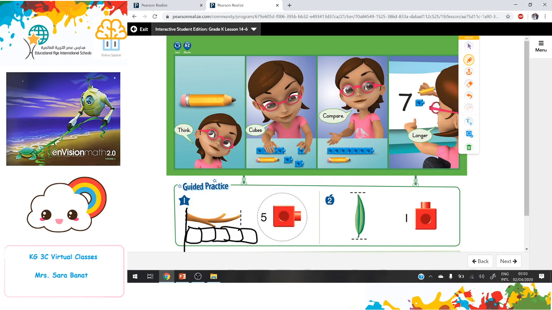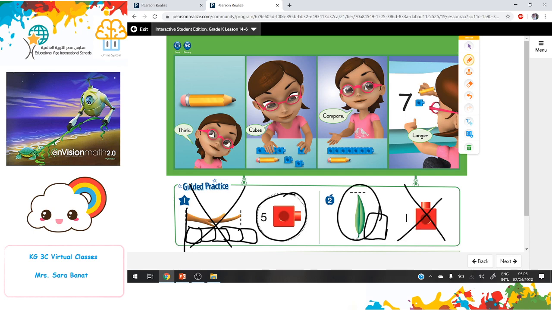I think that the 5 cubes are longer than the stick. Okay, let's come to number 2. I have 1 cube starting from the line. I think it's shorter than the leaf, so I will circle the leaf and I will cross out the cube because it's shorter.